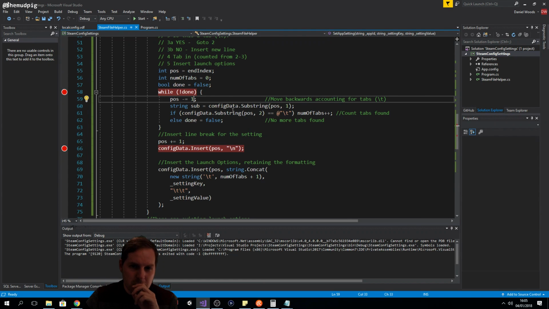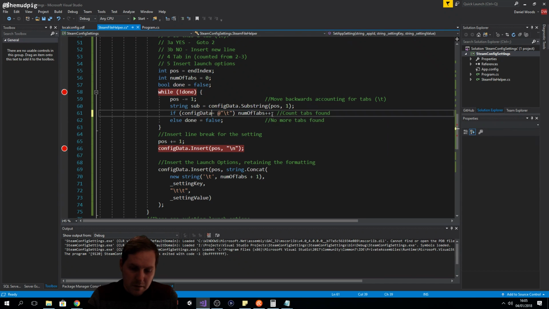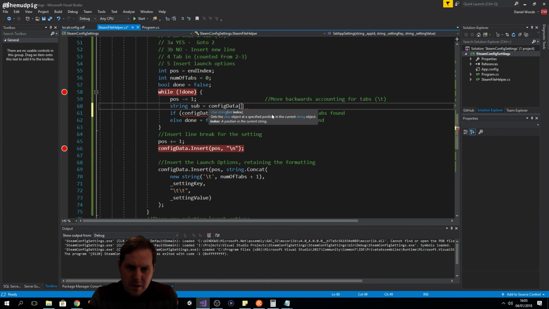If config data is equal to... we don't need substring anymore. What will it be? Equals /t. Let's see if that is going to complain or not.